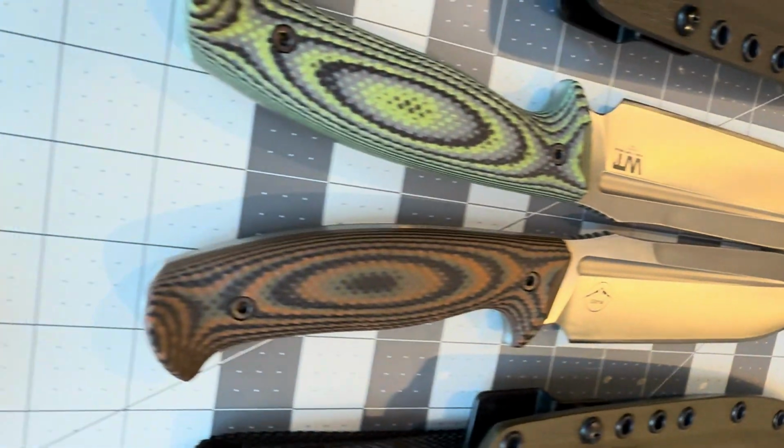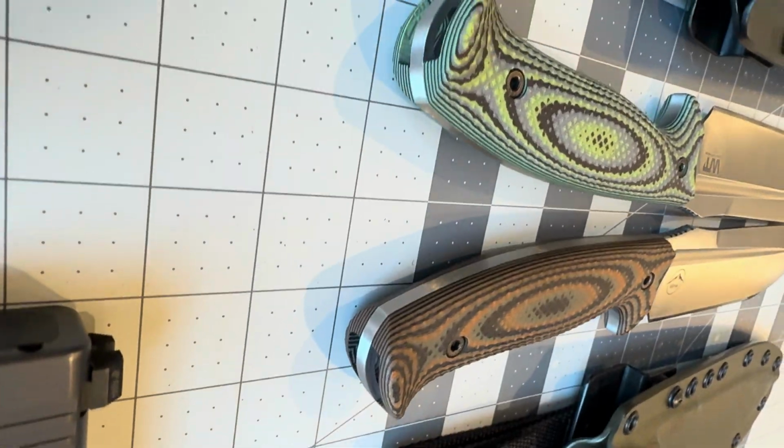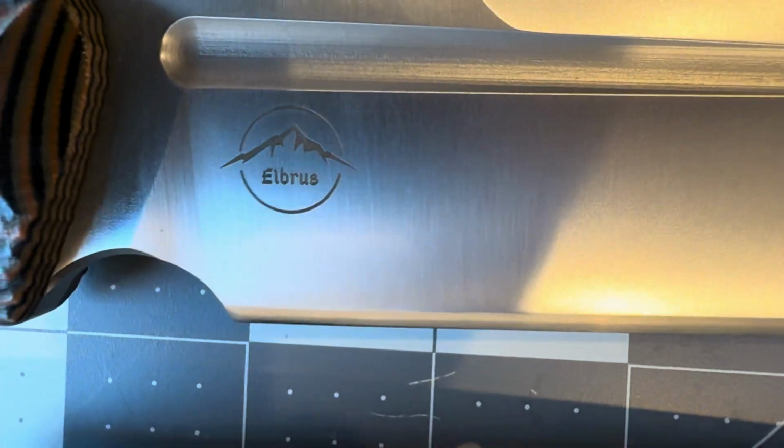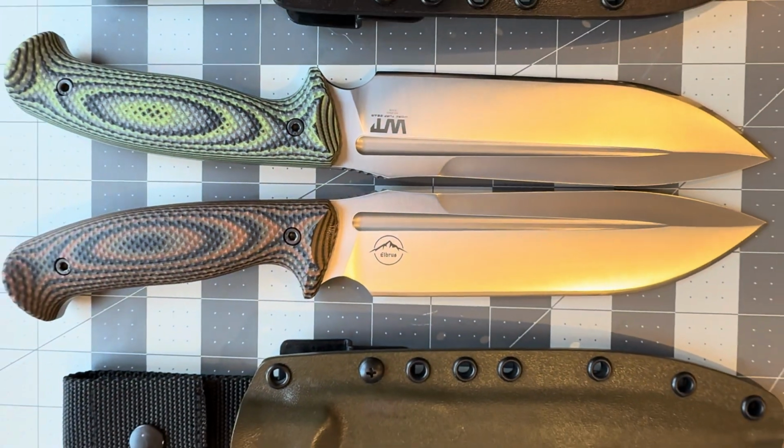Final thoughts is, I think this is a similar size, weight class to like a Rat 7, like a BK7. Good belt knife. It's a good all-around knife. The quality and fit and finish is top tier. So if you guys are looking for something like this, you can't go wrong with the K329 steel.